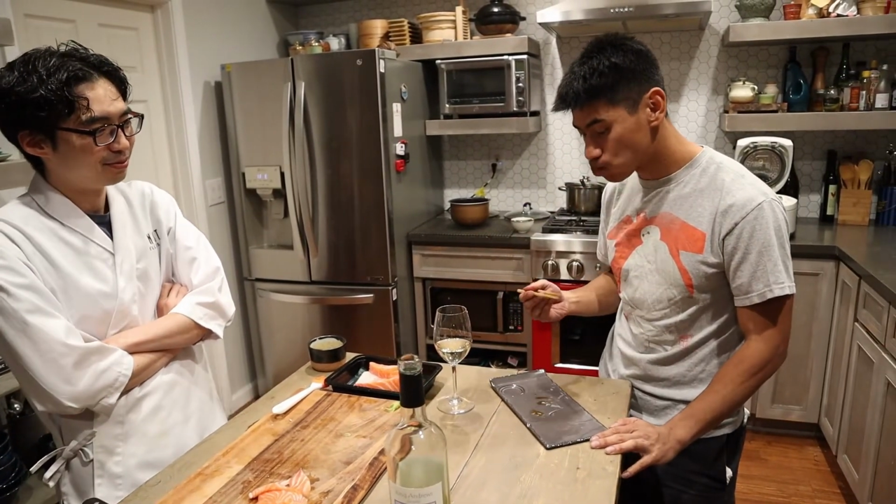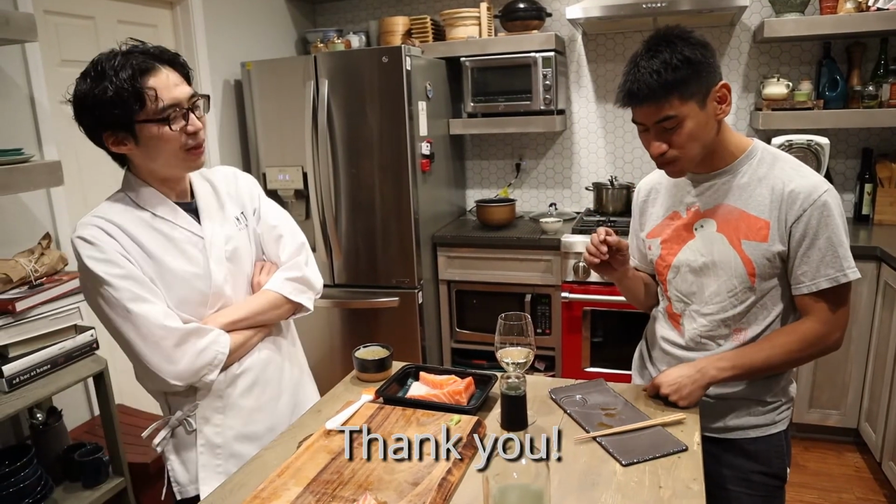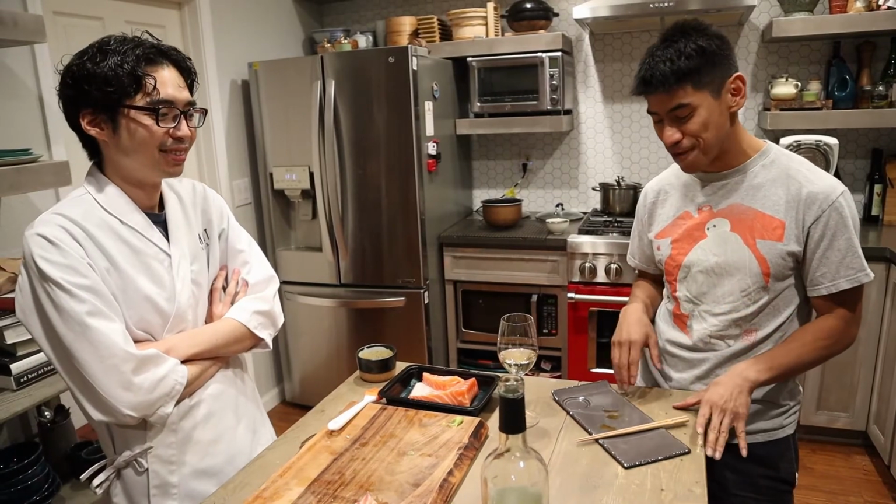Ooh. That's beautiful. Well, thank you. One of the best pieces of sushi I ever had. The sauce really does make this whole thing come together.